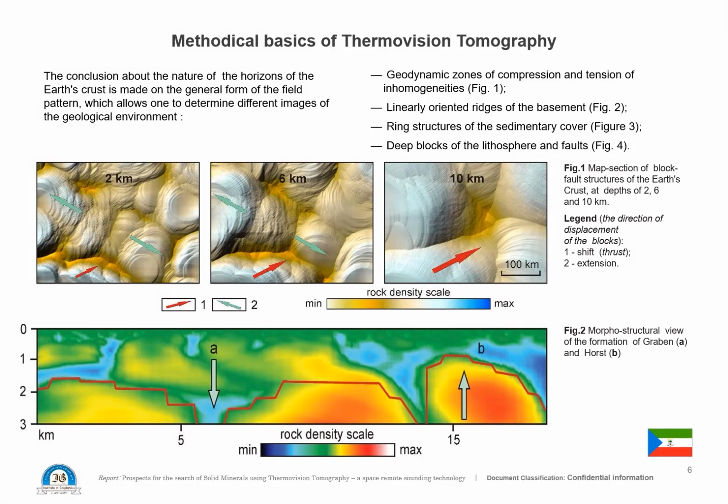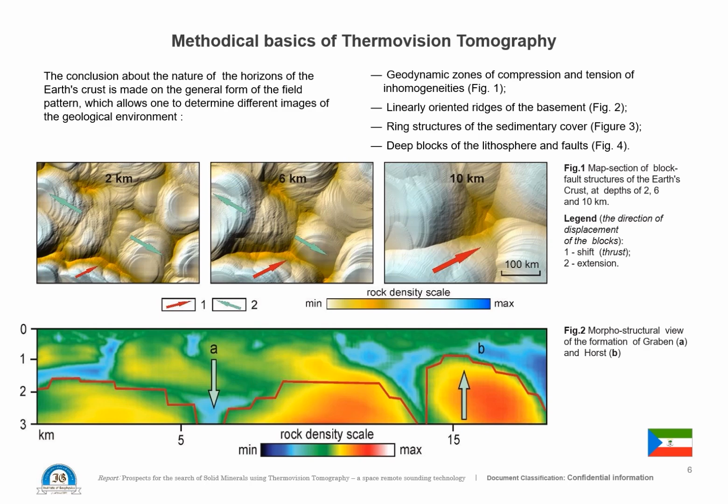According to the form of block fault structures, geological objects can be classified. In the process of numerous works, we have collected extensive information on the orientation of faults and dikes, on ancient and young grabens and horsts that have retained their activity in a thermal field. For example, at the top of the slide are three volumetric horizontal models of block fault structures at various depths. One can see how the shape and size of the blocks consisting of dense rocks, white and bluish, change along the depth. Geodynamic zones of compression and tension of inhomogeneities are also clearly distinguished.